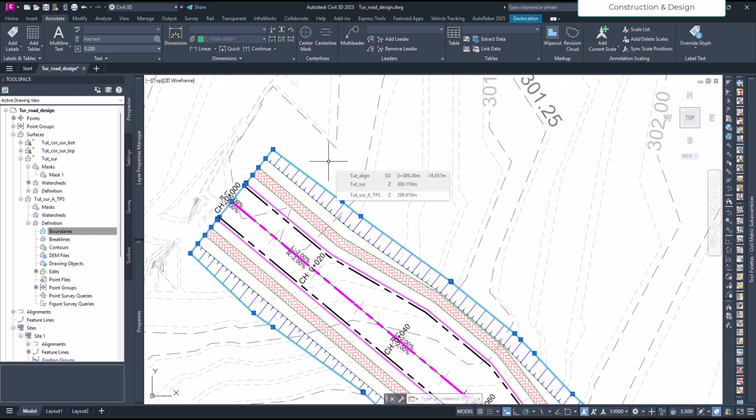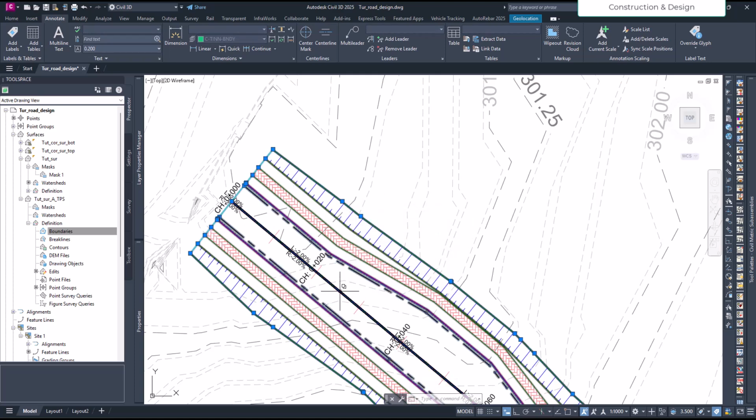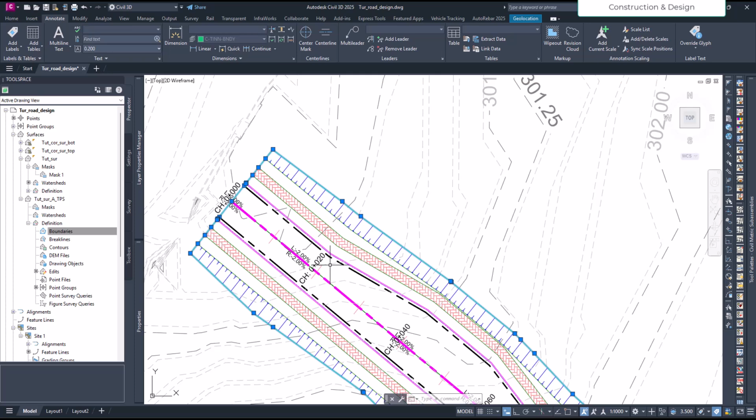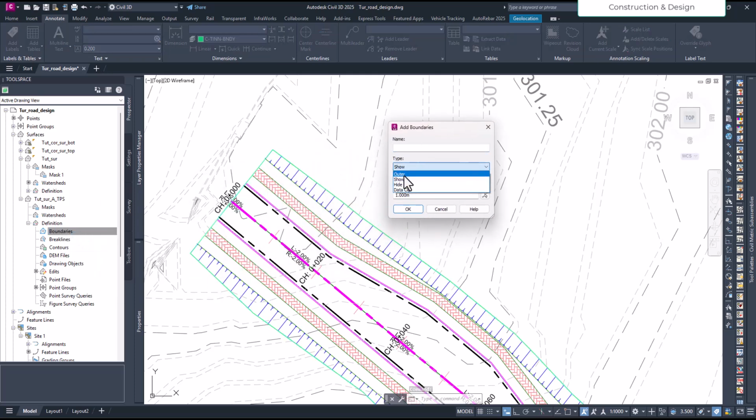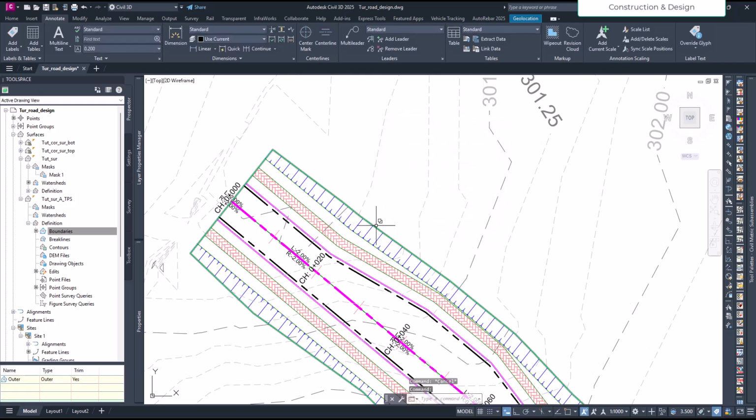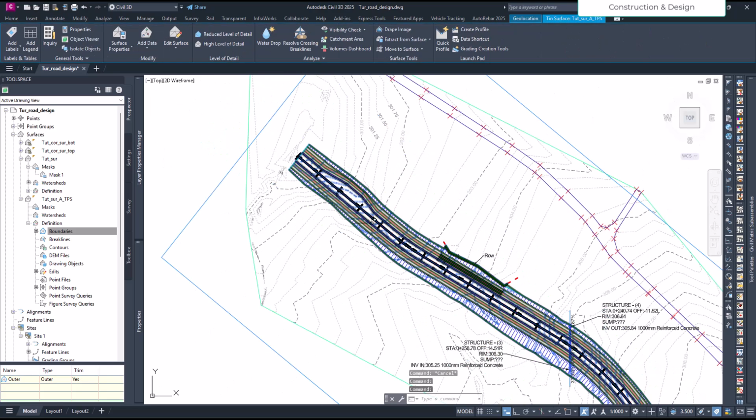With that, what we're going to do is add this line as a boundary to our surface that we stripped of soil. So let's do that. Click add boundary, and this will serve as our outer boundary. I just rename it as outer, keep it like that, and say okay. Now you see it's cut off and it's only available inside of it.